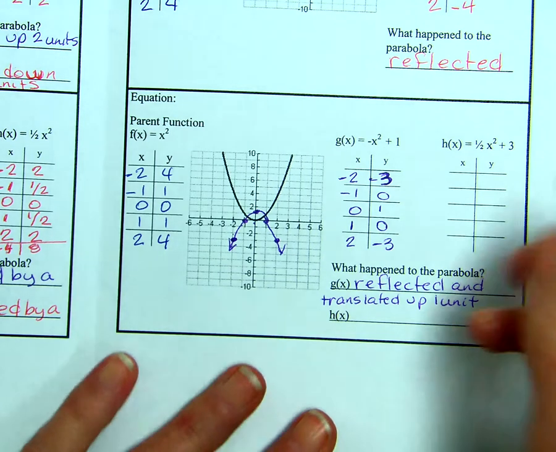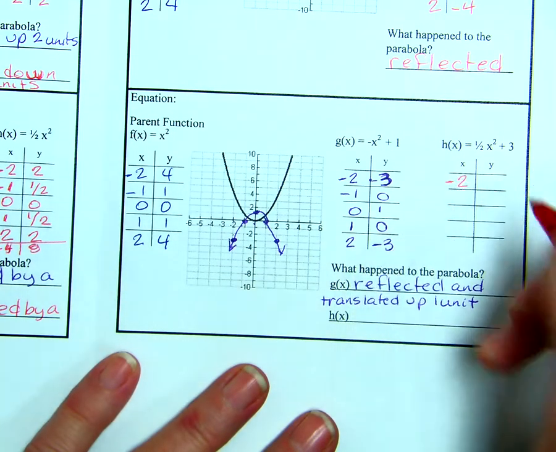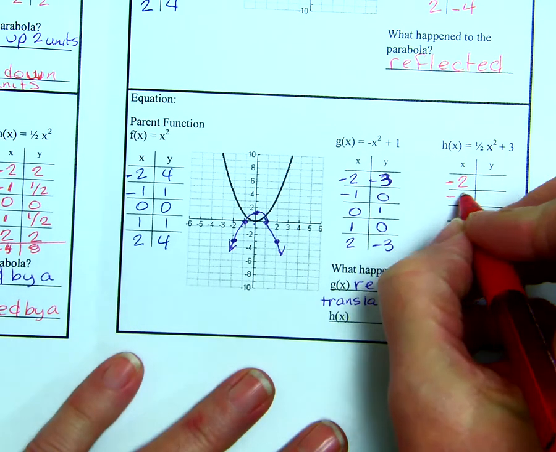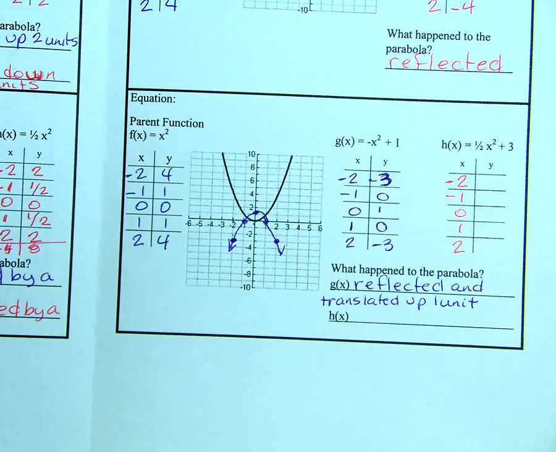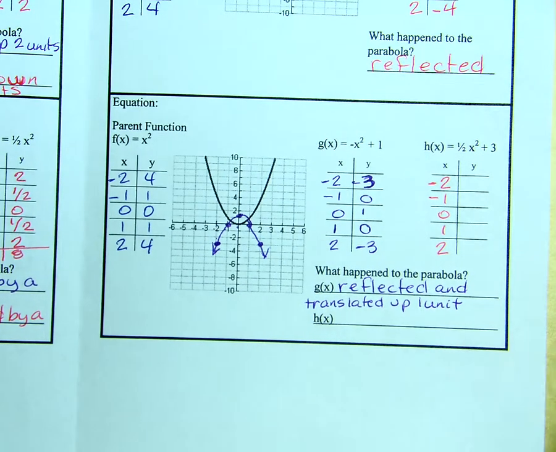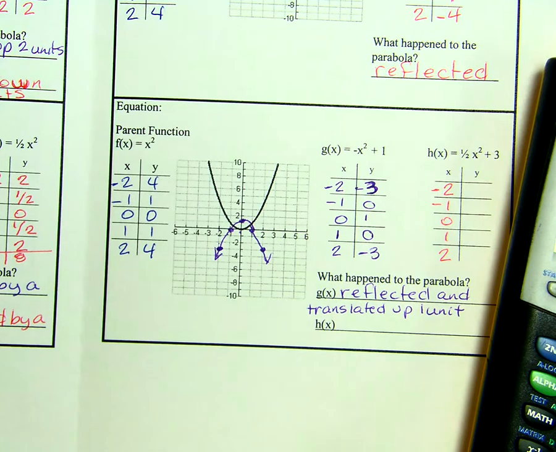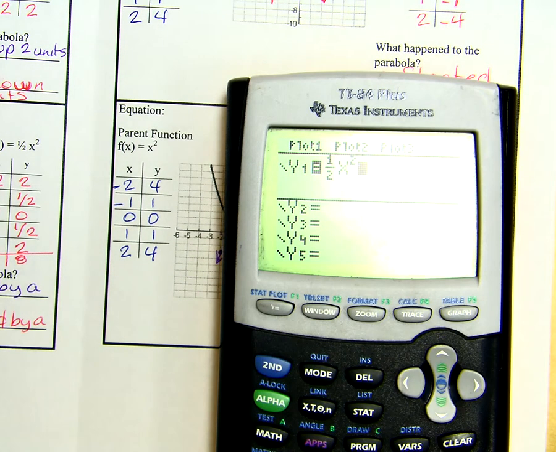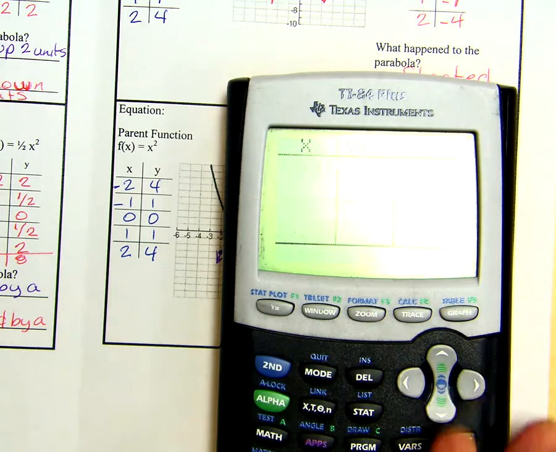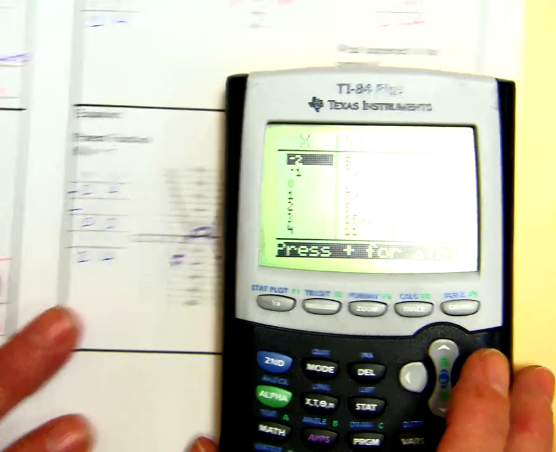Okay, next and final example is for h of x to be 1/2 x² + 3. Again, we will use the -2 to 2 for our domain. Then we will go to y equals and type this in. So alpha y equals to get our fraction. So there's 1/2 x squared. Whoops, that's the root of 1/2 x squared plus 3. And then look at the graph, and here are our values.